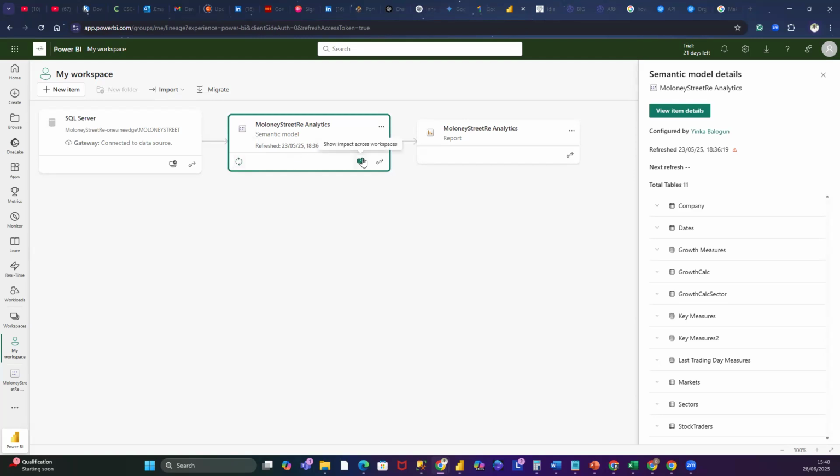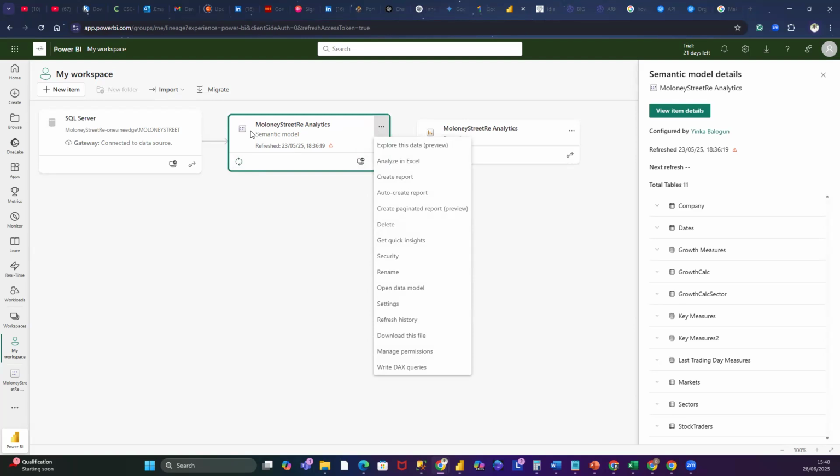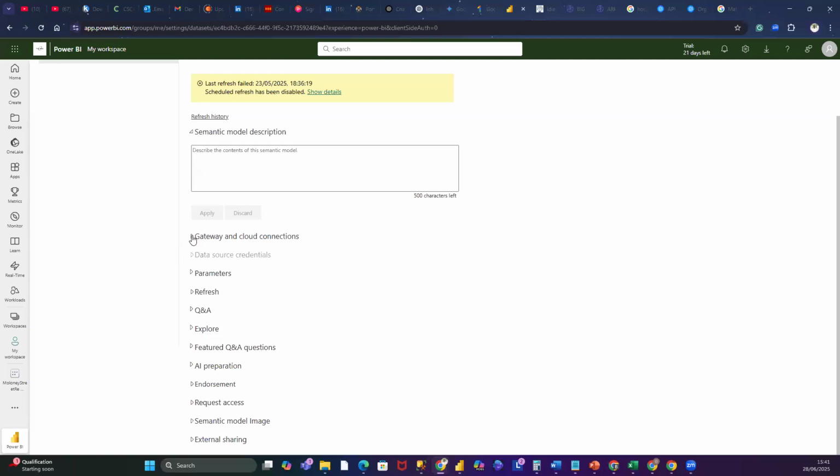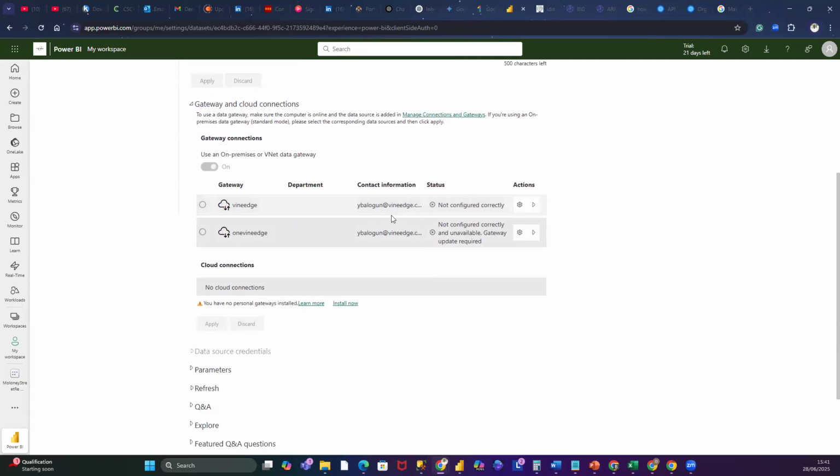So I want to see where. Okay, good. Here I can schedule my refresh. You can see it shows me my refresh history, but for me to create a new refresh, you see here it is asking for my gateway and cloud connection, which is what I mentioned. You can see my gateways are not available. I've not touched them, so I will go and look at that later on.